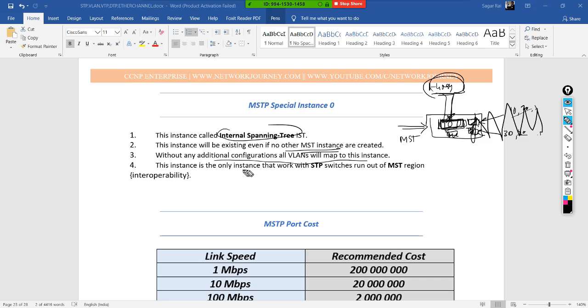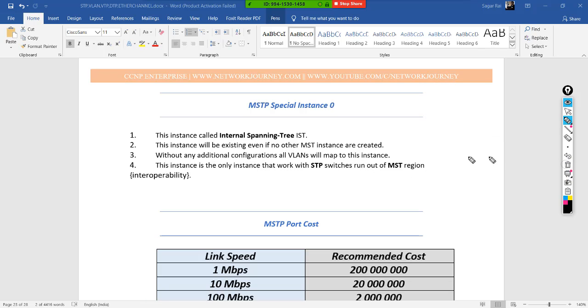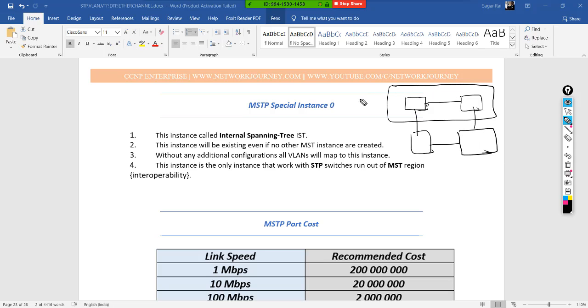This instance is the only one that will work with an STP switch running outside of the MSTP region, for interoperability. That means in case I have multiple switches, let's say this is running on MSTP and this is running on STP, how are they going to be synced?